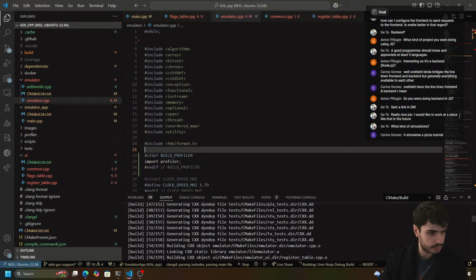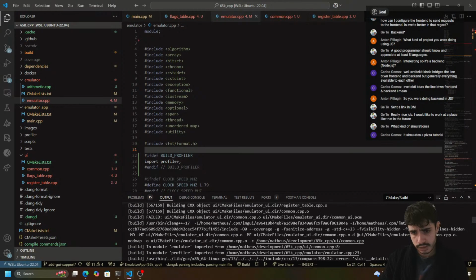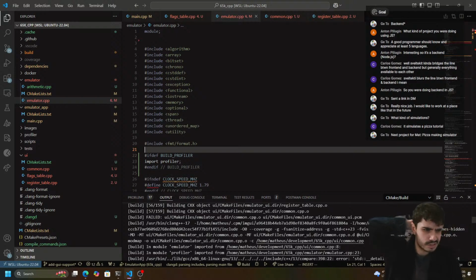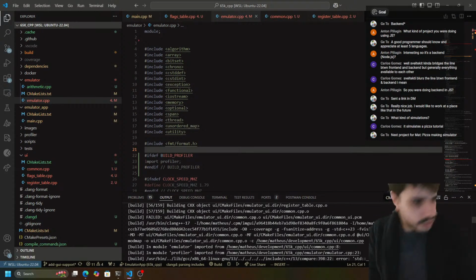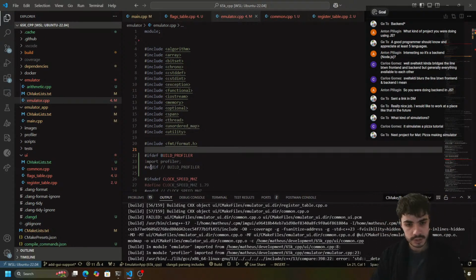Really nice job. I would like to work at a place like that in the future. What kind of simulation? We call it life simulation, to be honest, but we have traffic engines and a bunch of entities that represent civilians. It's mostly for defense, I guess. So simulating what happens when there's a major chaotic event happening in London or something. What happens to the world? What happens to people and stuff? It is interesting, especially if you work on the C++ side of things and you're into simulations. For sure.